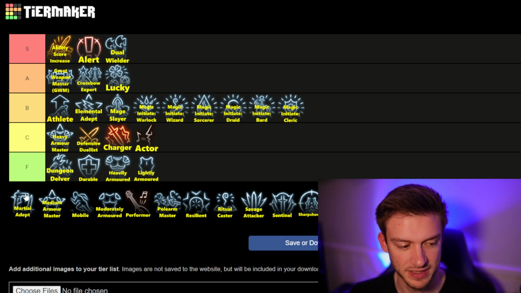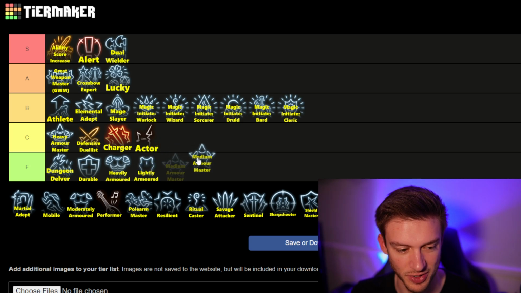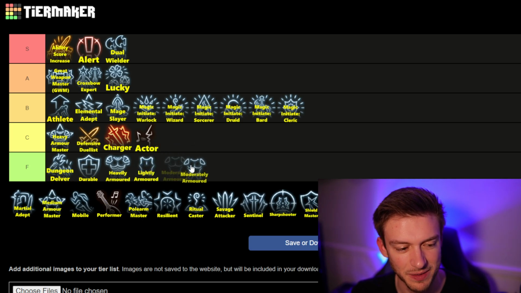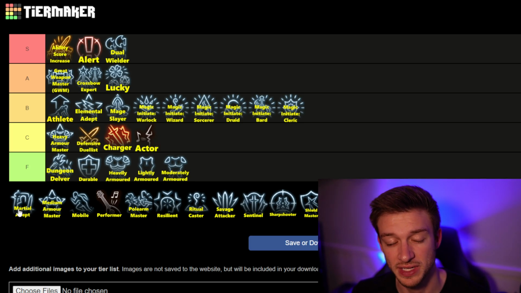Martial Adept. Martial Adept's okay. I guess with Medium Armor Master as well, we're just going to throw Moderately Armored going there. Martial Adept is just another one of those where it's just better to take a multiclass.